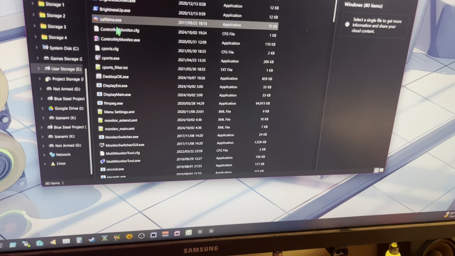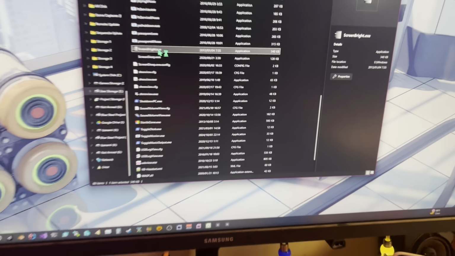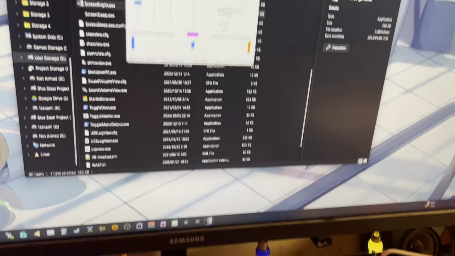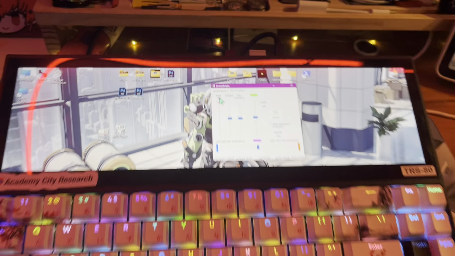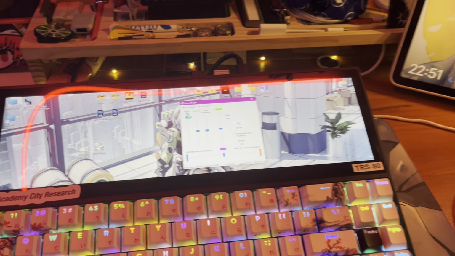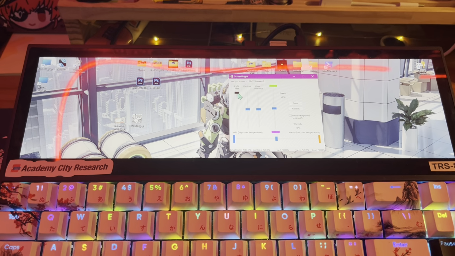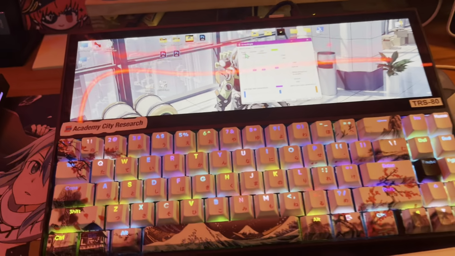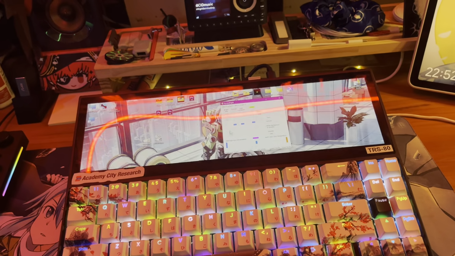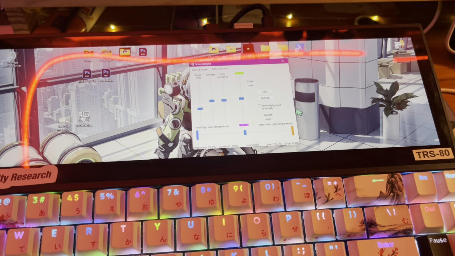See, whenever I need to do something, it's never ready. There we go. Yeah, so we can pull this up, and you can see now we can adjust the brightness, and that's the max brightness it can provide. That goddamn refrigerator is loud as hell. And that's about the maximum brightness you can push out of it. It gets pretty daggone bright. You definitely can overpower lights and things like that. It's pretty good, but I usually keep it pretty low, just because it doesn't need to be that bright.